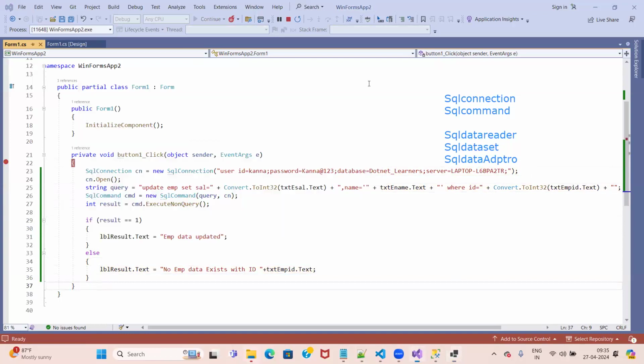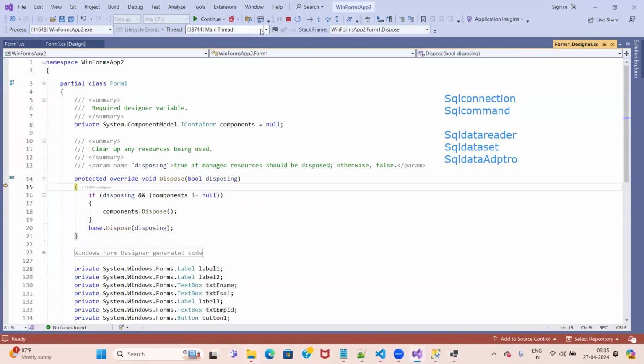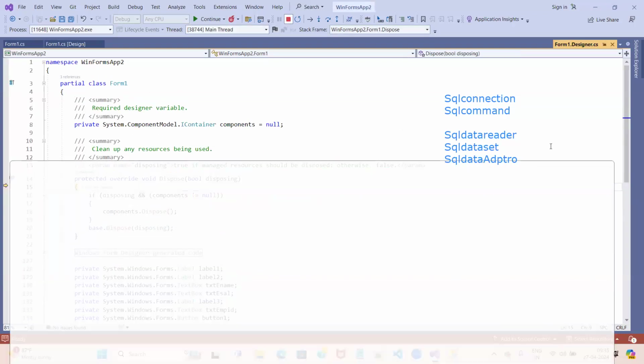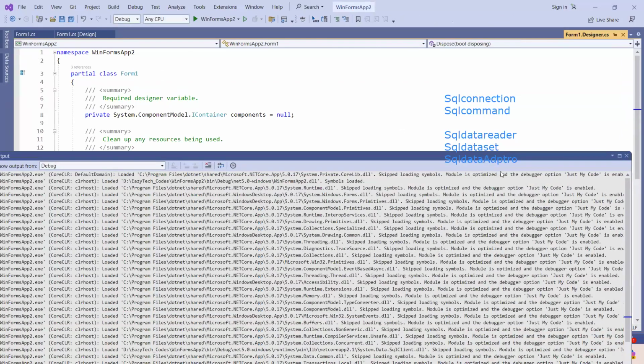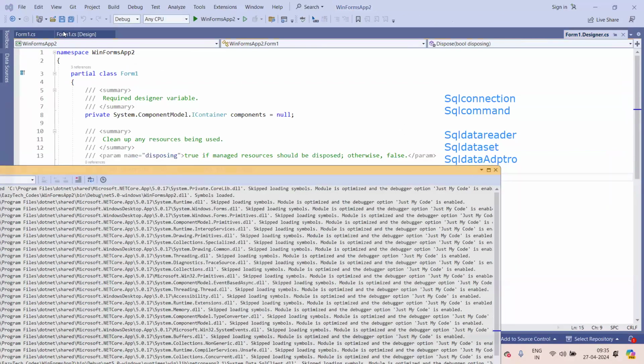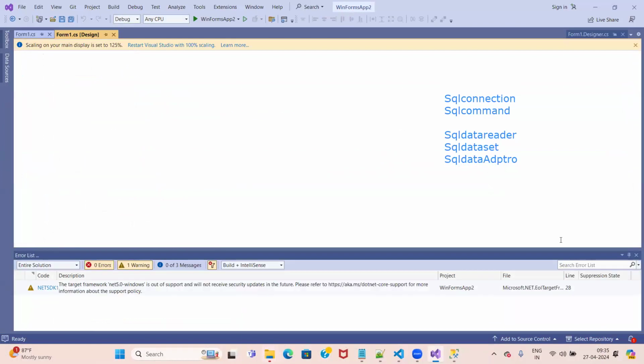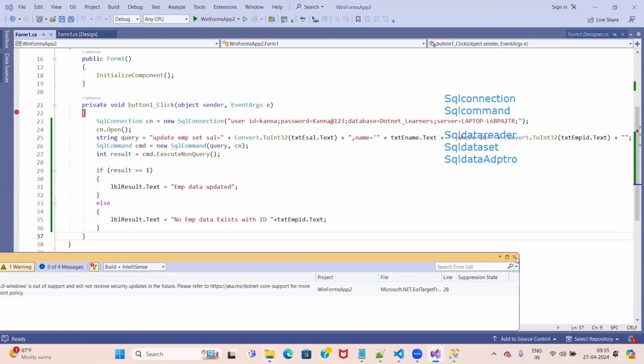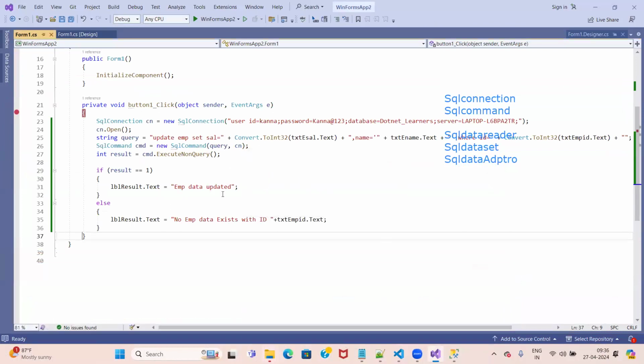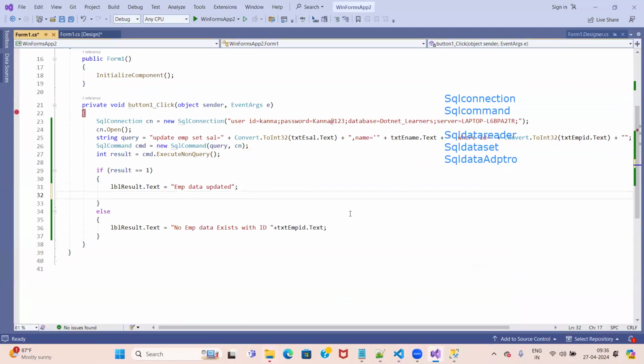And if you want, you can do more operations. Once the data is updated, you can clear the existing values. txtEmpName.Text equals empty.